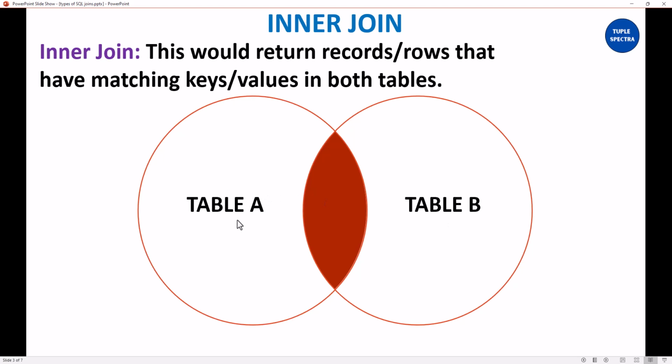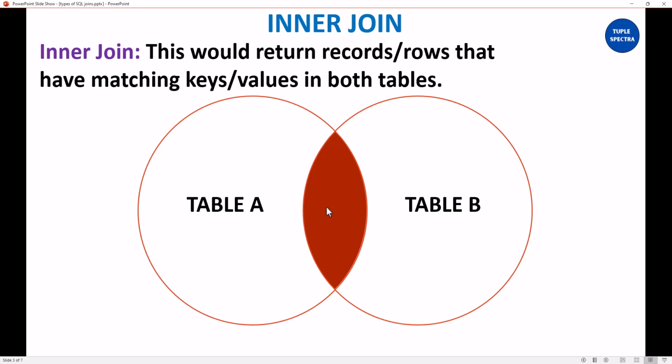So table A and table B need to have a related column. That means there should be a column in table A that is similar to a column in table B. Now, where does the inner join come in? Those columns need to have matching keys. It is those that have matching keys that will be returned, that we are going to get as the result.